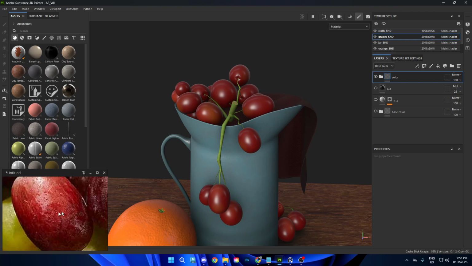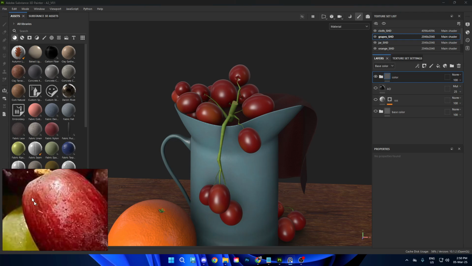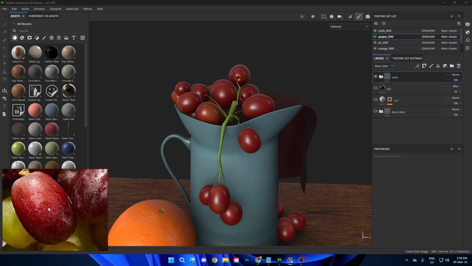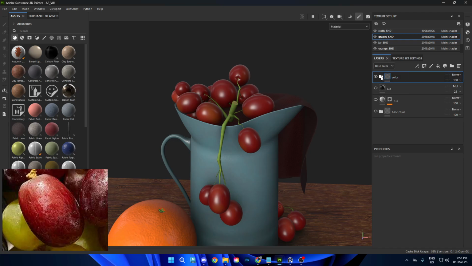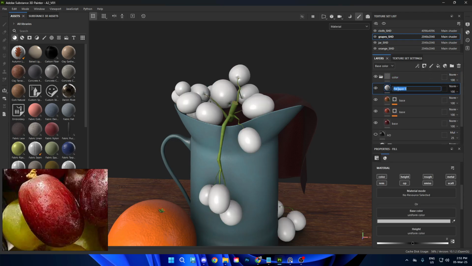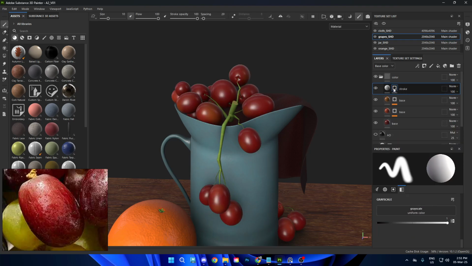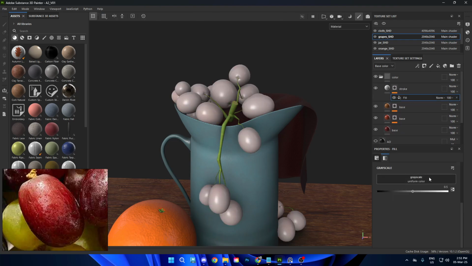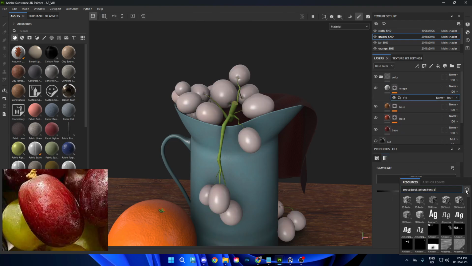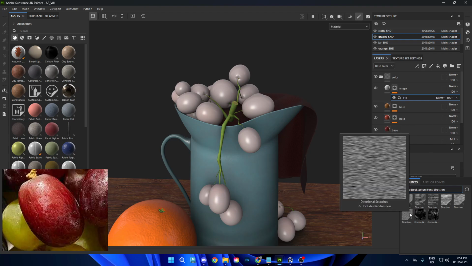Okay, so after this, we can add the stroke inside, the texture lines of the grapes. So I can create another one. This one I rename stroke. Okay, so for the stroke, same thing, apply black mask, fill layer, and then for stroke you guys can find direction, and then you see all these different maps. So I'll be using this one, directional scratches.